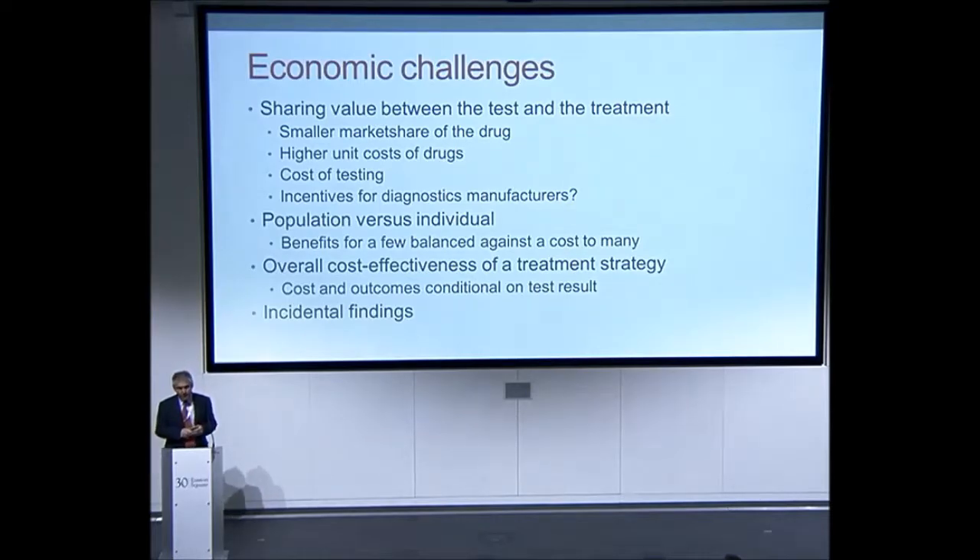When patient groups are selected, that reduces the market share, so the unit price of the drug must increase for the company to make expected profits. High-cost drugs create allocation problems for a financially limited NHS. The cost of testing is spread across the whole population — to prevent perhaps one adverse drug reaction, you may have to test 1,000 people depending on the probability of that reaction occurring. So each of the 1,000 people incurs a cost, but only one patient might benefit. The important component is the downstream costs and benefits which are conditional on the test result.